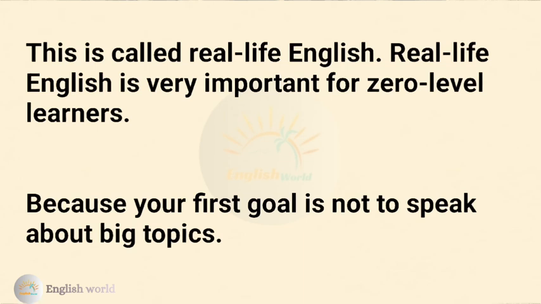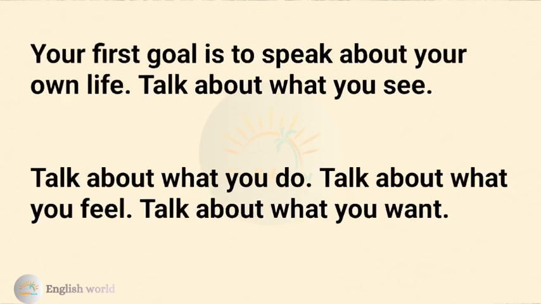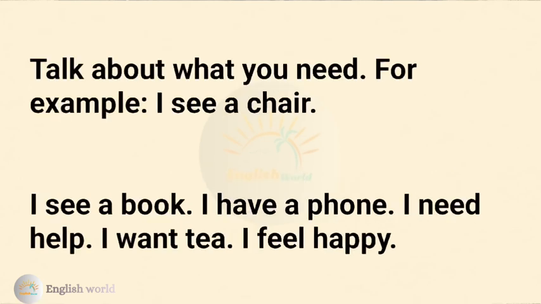Real-life English is very important for zero-level learners because your first goal is not to speak about big topics. Your first goal is to speak about your own life. Talk about what you see. Talk about what you do. Talk about what you feel. Talk about what you want. Talk about what you need.